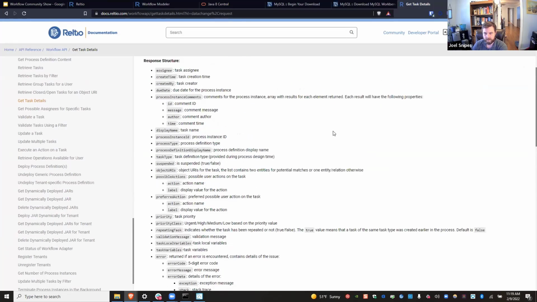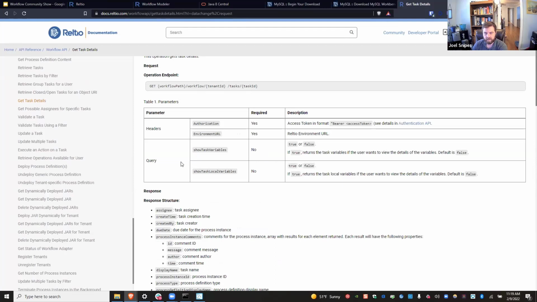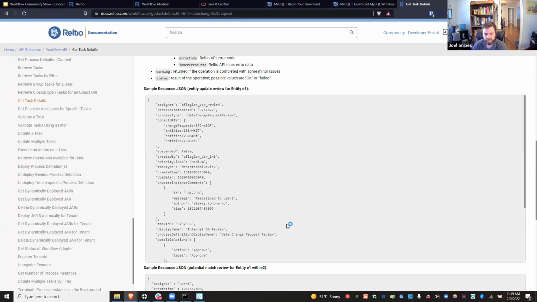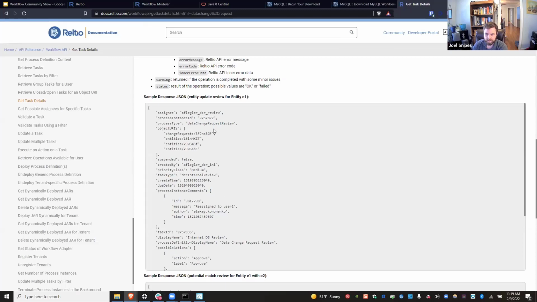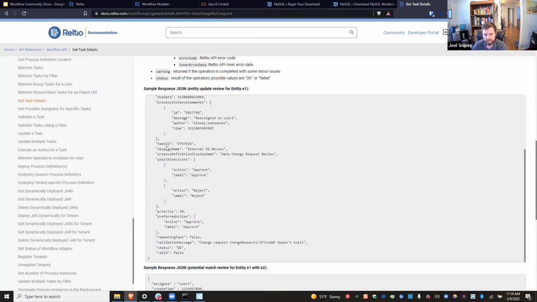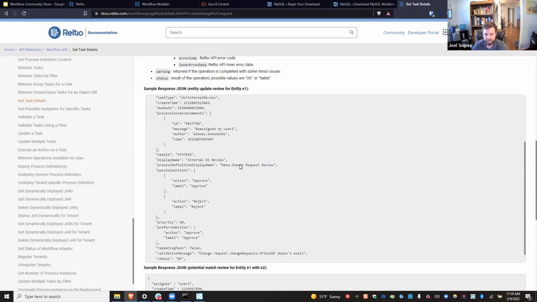Looking at this API, which is a GET call on a workflow task that would be created by starting a data change request, you can kind of see your options for what can be performed based on how you set up your workflow. You have the entity ID available for what's being affected.